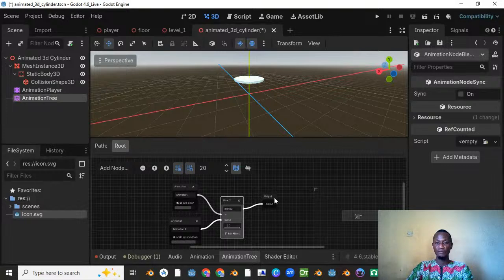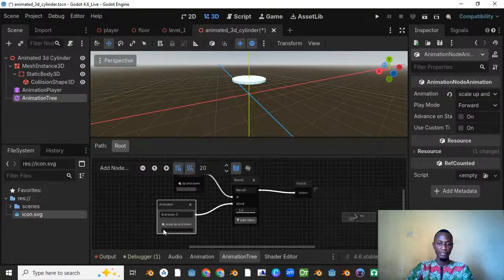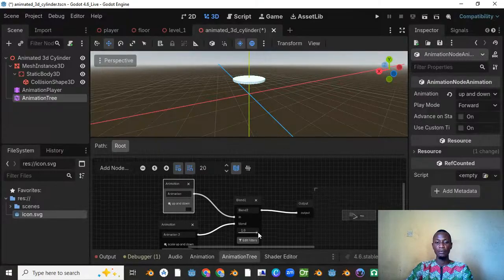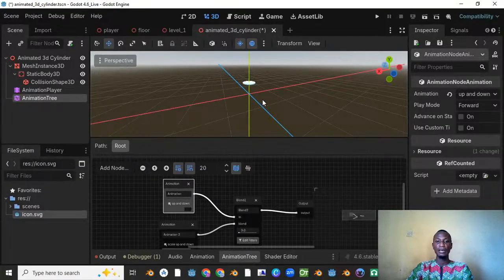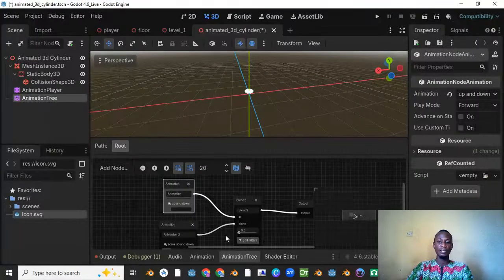Because we have to do some kind of technical work for us to be able to rectify this particular thing that you are seeing here. So that's how you can combine those two animations. If you look at here, you have this one. This one is up and down movement. It's going up and down. And this one is for scaling. It just scales up and down. So that's what we can do here. So I'm just going to leave it like this and just save it.